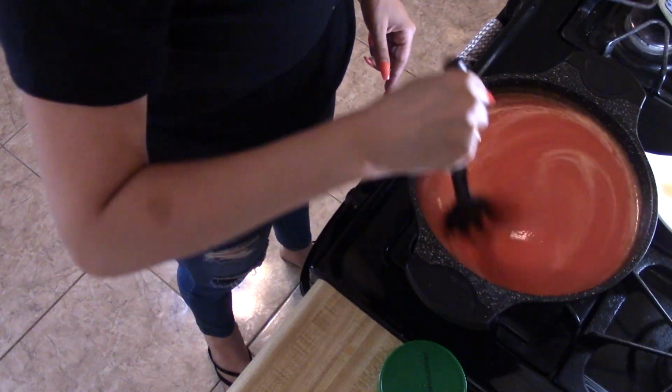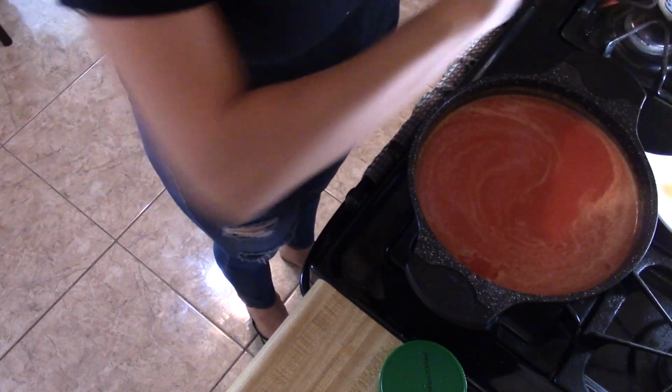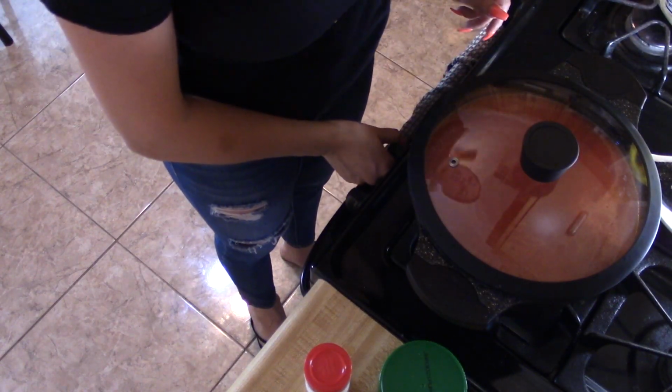So now we're gonna mix. You're gonna cover it and you're gonna let it boil. When it boils, that's when you know that it's ready. So I have it on 6 or 7 so it can start boiling.